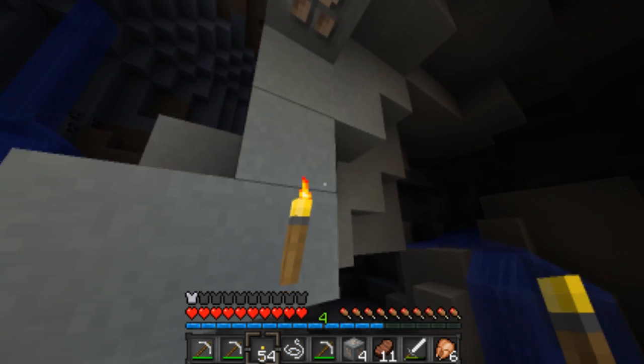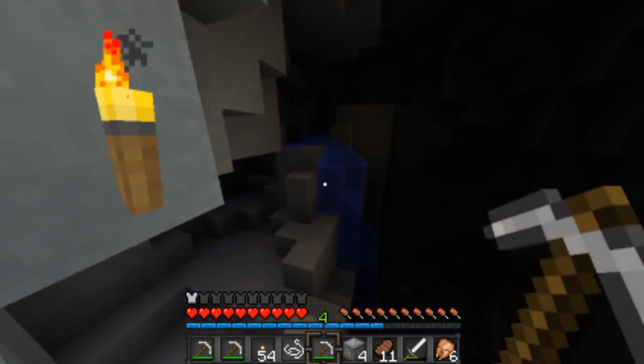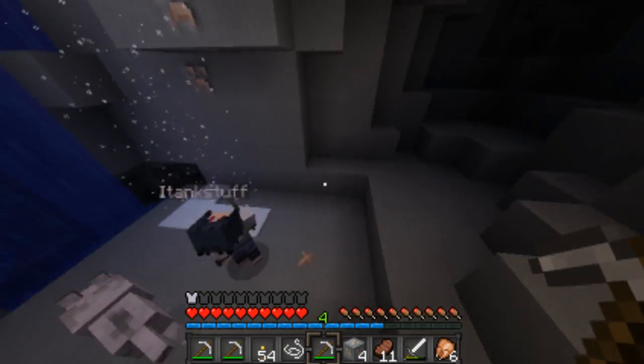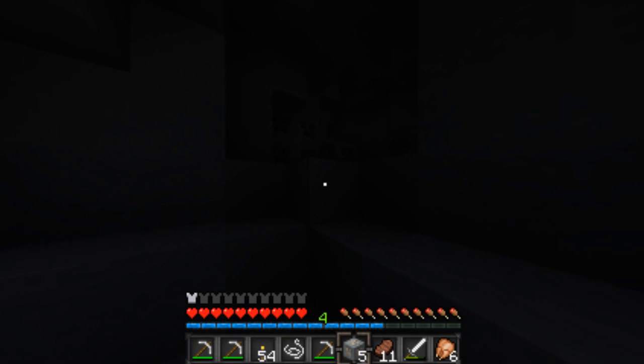Whoa, what are those? Are those mushrooms? Yeah. What the hell is snowing in here? Whoa. It's a bit random. I guess this is a natural cave system. Ow. What's this? Oh, that's just snow. Fail.